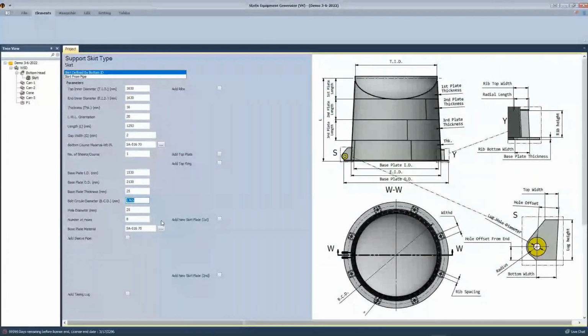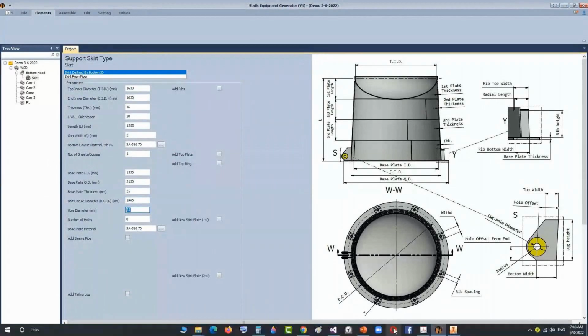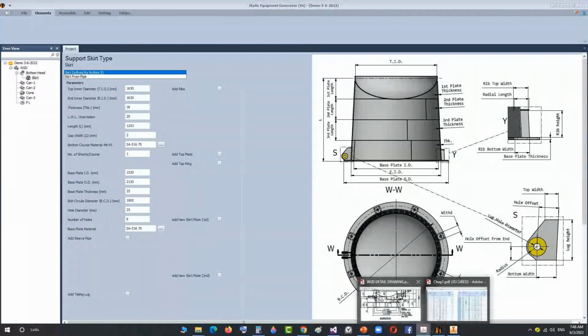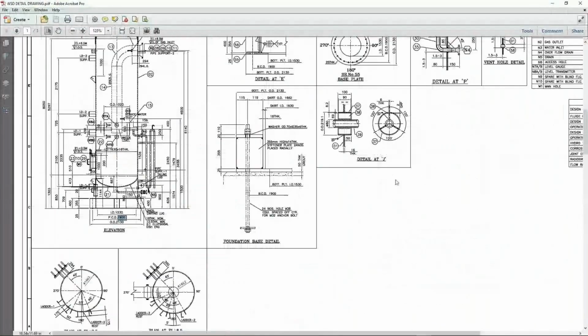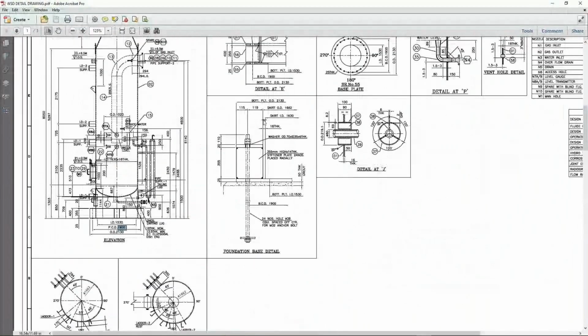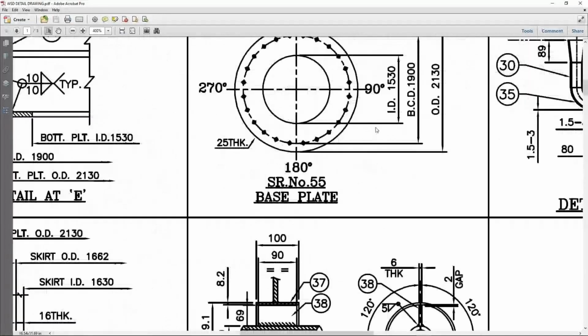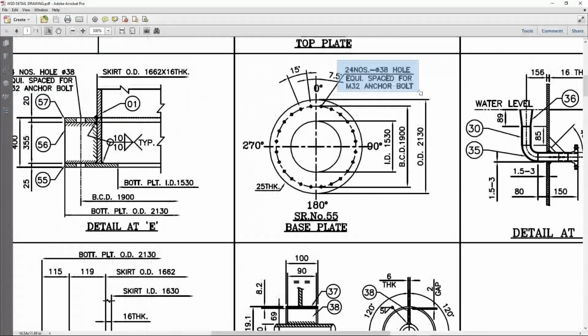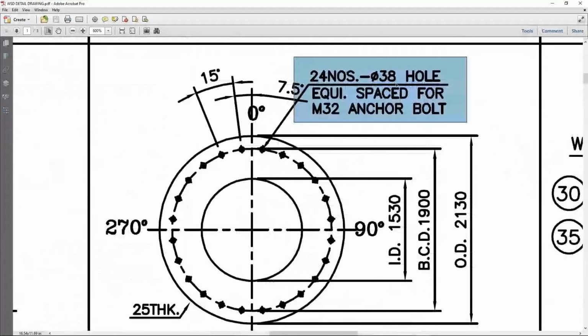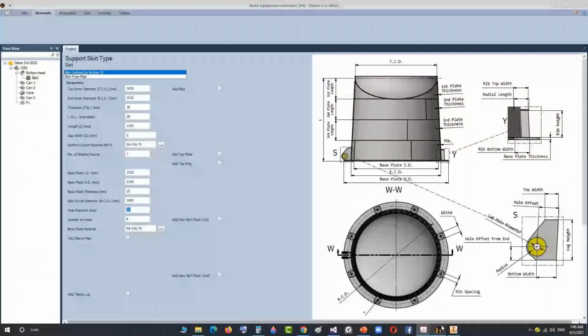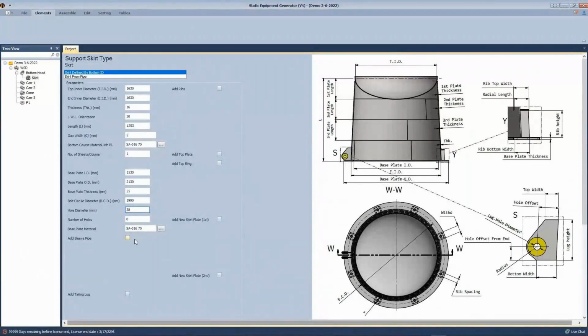Okay, the hole diameter. So let's check the hole diameter. Is there any detail for that? Okay, that's the base plate. Here we have, yes, the hole diameter is 38 and number of holes is 24. Okay, so 38 and 24 holes. Okay, let's add ribs here.